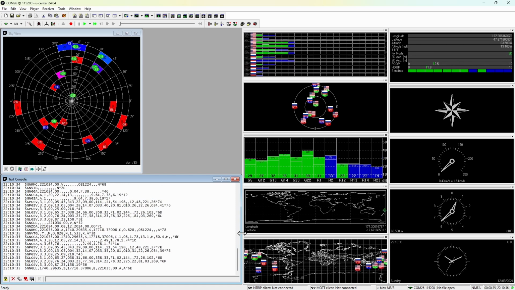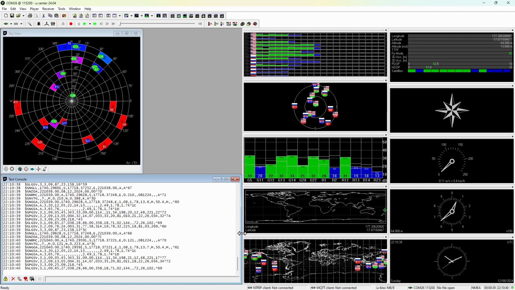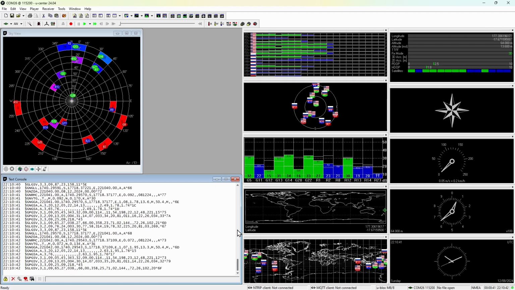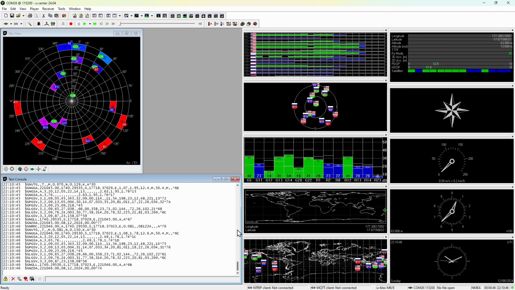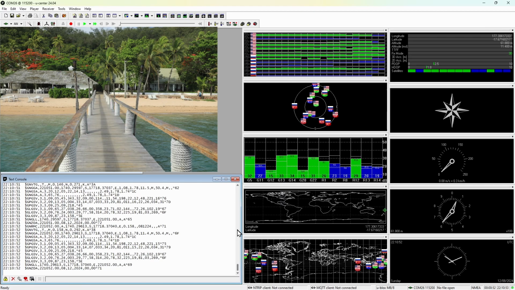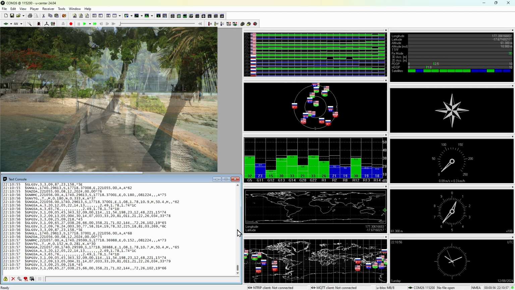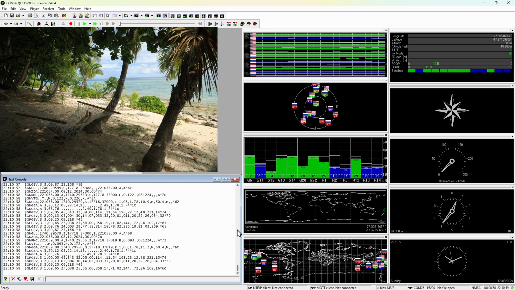So you can see once I've connected it, it's receiving that same data in that lower left-hand window, and it's already got a fix, which you can see in the latitude and longitude in the top right window. And also in the map, there's a little green icon on the right-hand side, which shows that basically in Fiji, which is where those photos were taken. As you can see, it's a lot of hard work and a nice location to record this segment of the video.